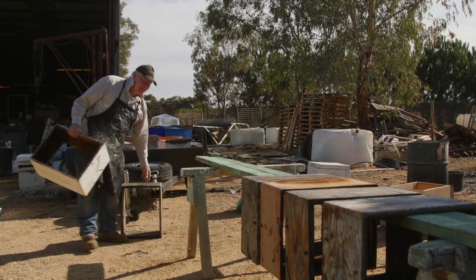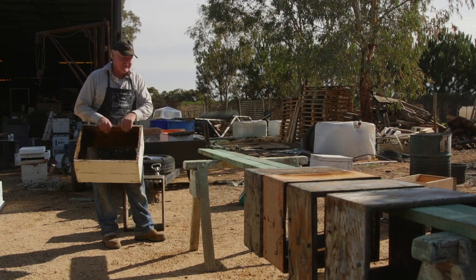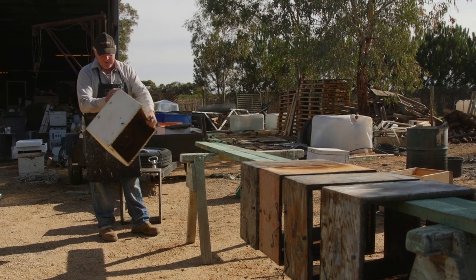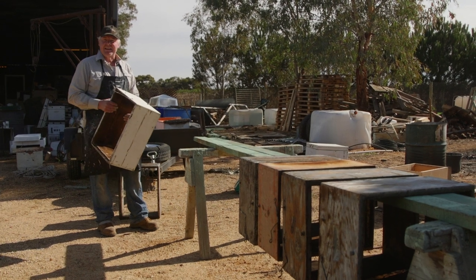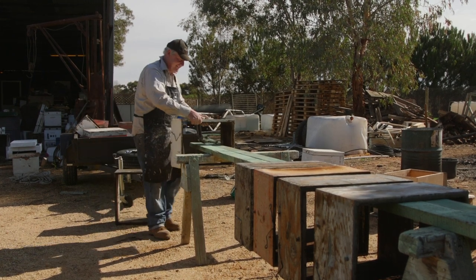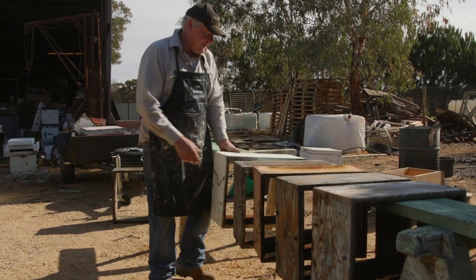Anyway, if you're wondering what craziness I'm up to here, I figure if I get them on these things, then I won't have to, because if you paint them, you have to turn them over, because you can't paint this lip all the time. So I figure if it's hanging here, I can paint all the sides, paint all the ends, then they can just dangle there and dry. Anyway, I thought it was a good idea, but we'll find out. I thought it should be. It should work. It's a fairly good theory.